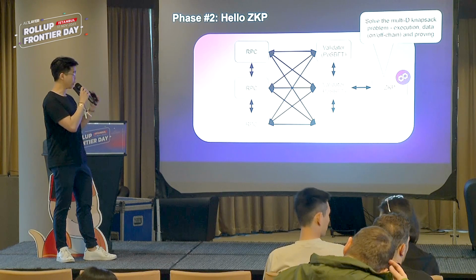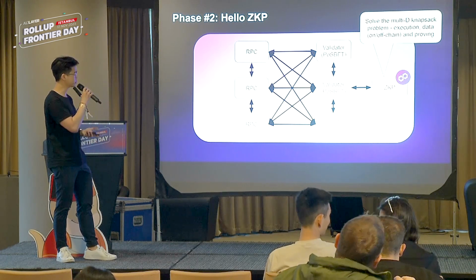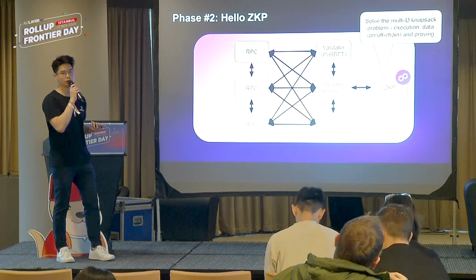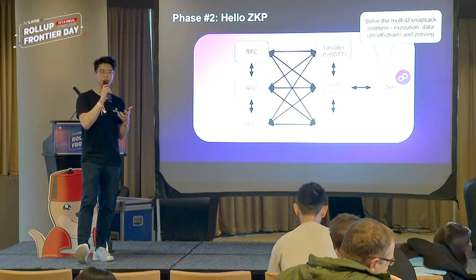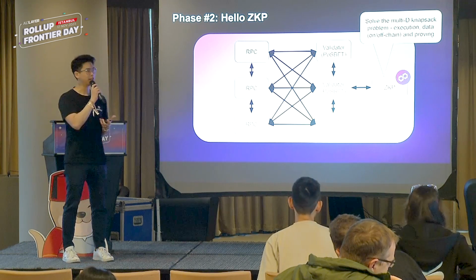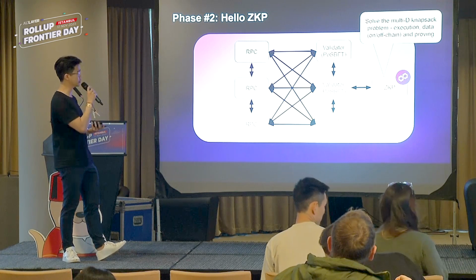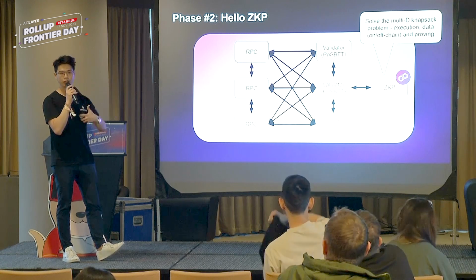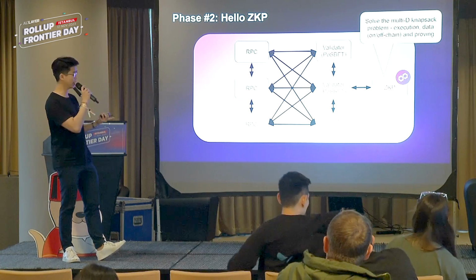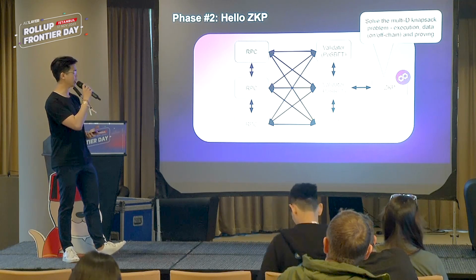Now, the one thing I do want to call out over here is what I call the multi-dimensional knapsack problem. As you know, with gamers, even the concept of gas and execution is already sometimes difficult to grok, and so that's why we built Passport. One of the very key UX problems that we need to solve is when you have these multi-dimensional markets where you have execution, you have data, right? Let's say we post the data on chain. It has its own market, right?